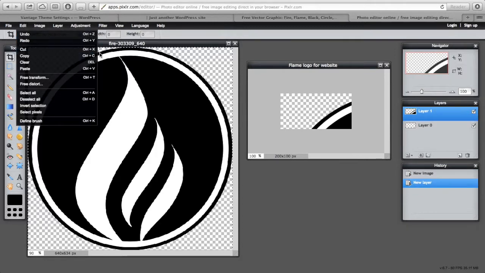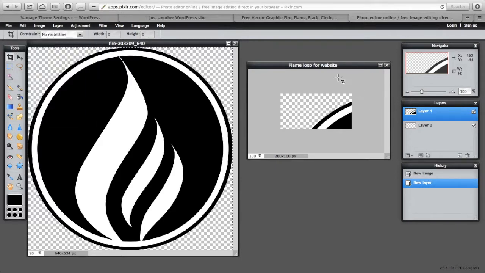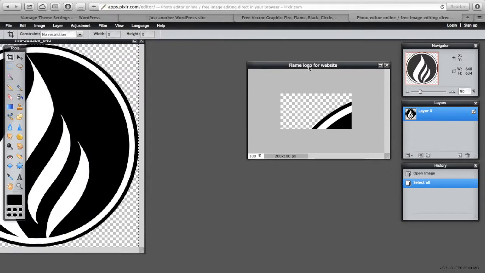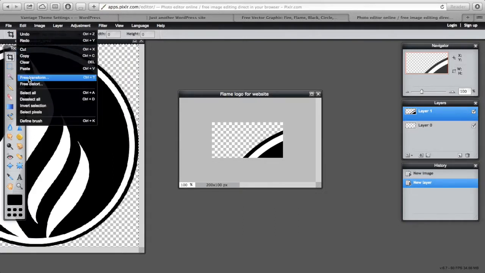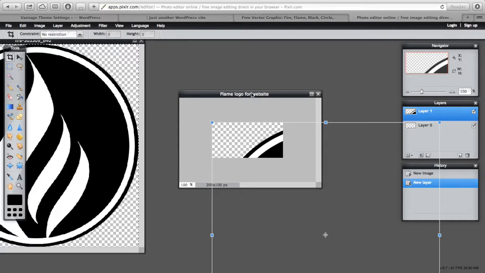Do note that you can use the shortcuts listed down here as well. Okay, alright, let's look at this window. So if you see, the picture is very large in this window. So what we need to do is really to shrink down this logo to fit this window over here. So to do this, let's click on Edit and Free Transform. Okay, this Free Transform command actually lets you shrink down the size of your logo.